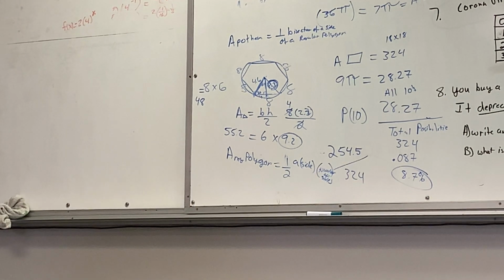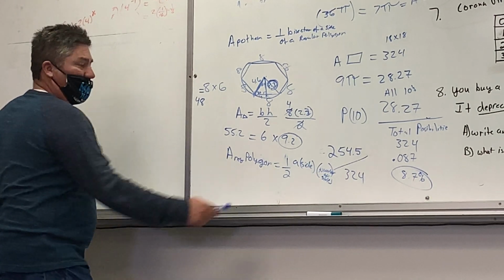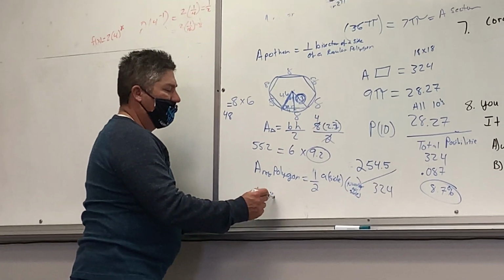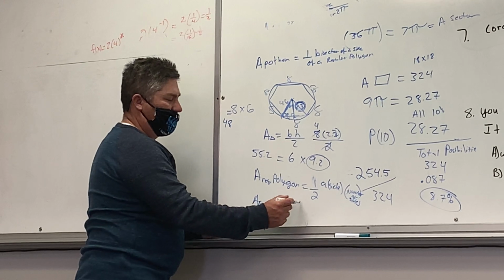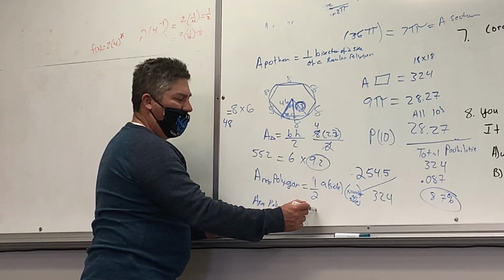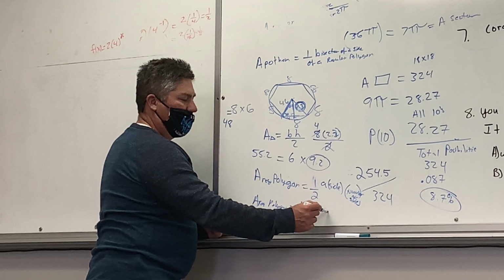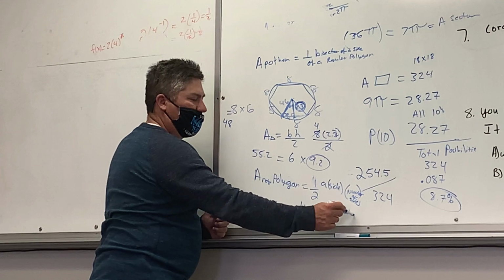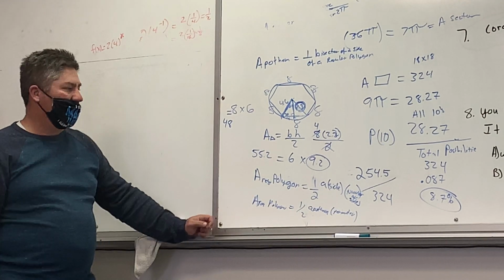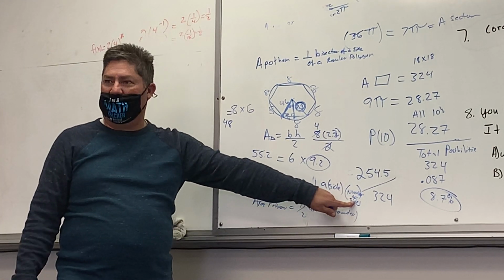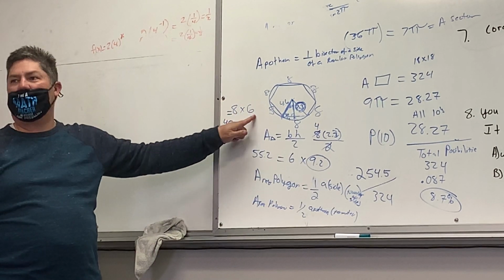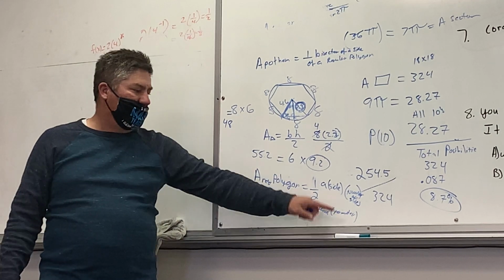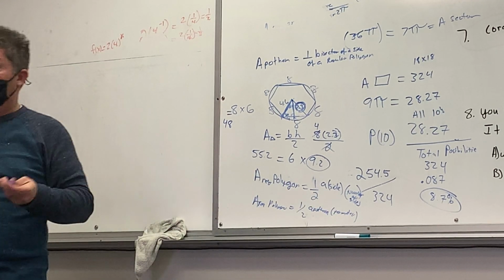Okay, the perimeter. So there's another way I can write this. It's a lot simpler. The area of a polygon is equal to 1/2 the apothem times the perimeter. That's the easiest way to do it, because side length times number of sides really is the perimeter. So how do we find the apothem? Like 30, 60, 90? Ah, very good. That's what we're going to do next.